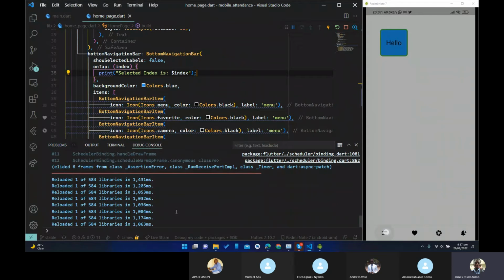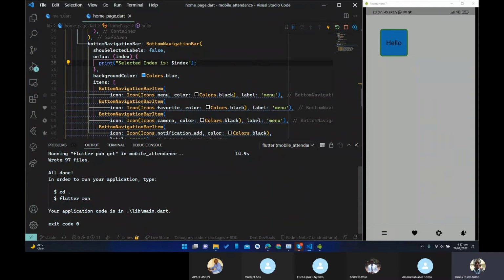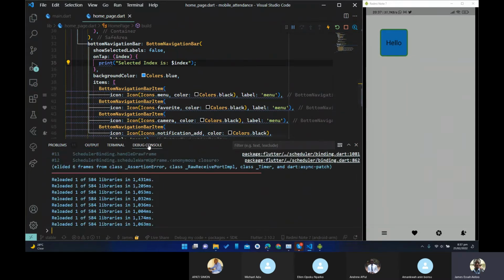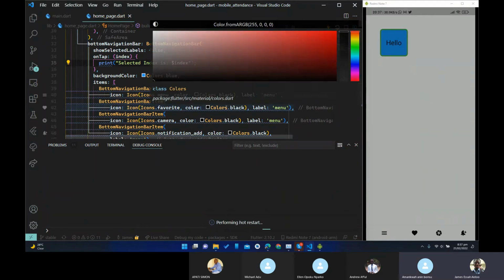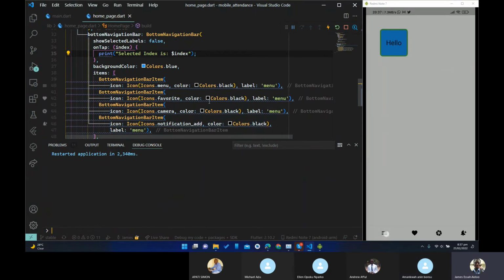Why is nothing working? Check the output. Let me see the output window. Let me reload and see. Oh yeah, rebuild and stuff. Same issue.